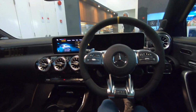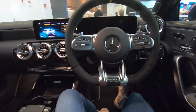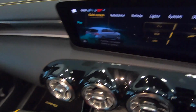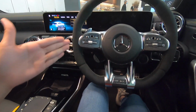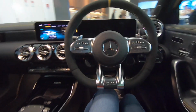Yeah, I actually pretty like how the dash looks. I'm actually getting the feeling that it is directed to the driver in a way. Looking from here, I'm pretty sure it is. Looking at how this is designed, it actually slopes in a little bit. And it's very subtle. It's not very obvious that it's directed to the driver a whole lot. So I think they did it very nicely.